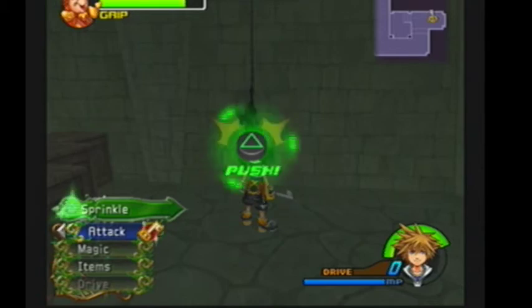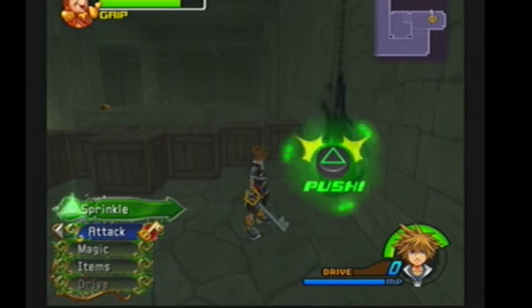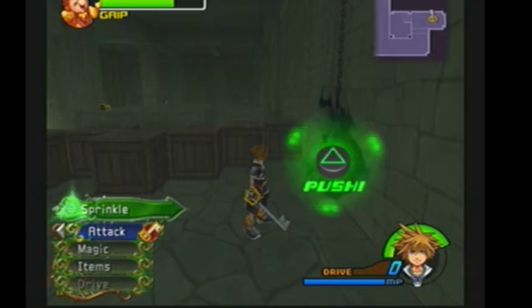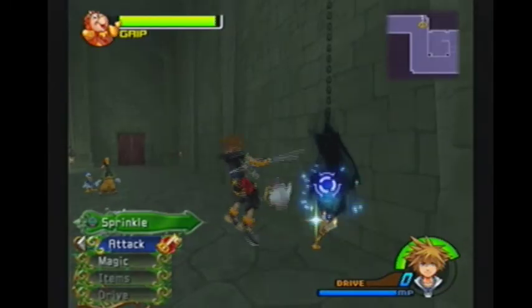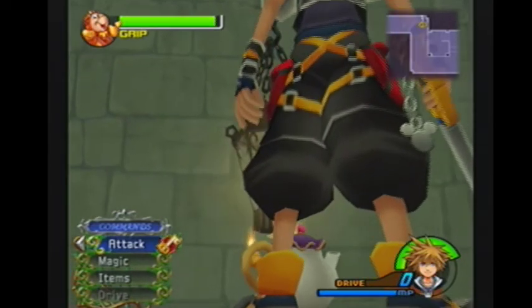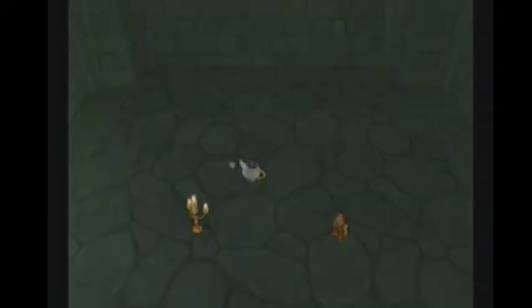Okay, we have the whole grip bar. Okay, let's see if we can do it now. He's not even doing anything. Sora, come on. I'm trying to hit it really hard and fast. Okay, is this the one? There we go. That was weird and weirdly hard and complicated, and I don't know why it was like that. Okay.